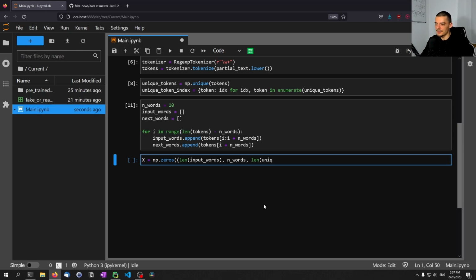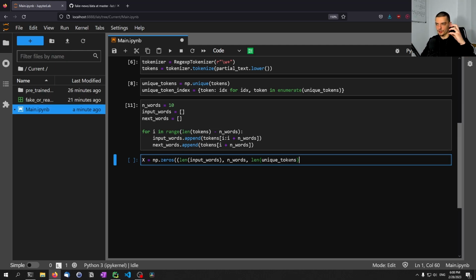So we have input words, the length of input words amount of samples, then we have the 10 input words, and then for each unique token, we have either 0 or 1 if it's the next word or not.